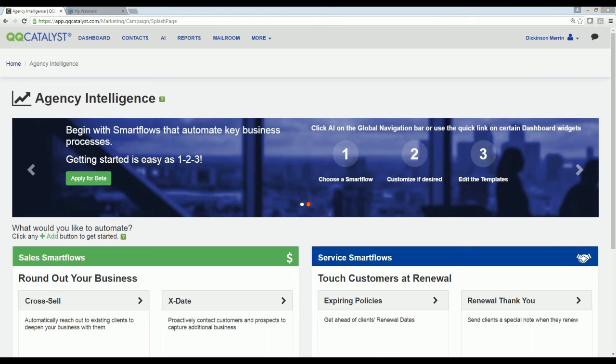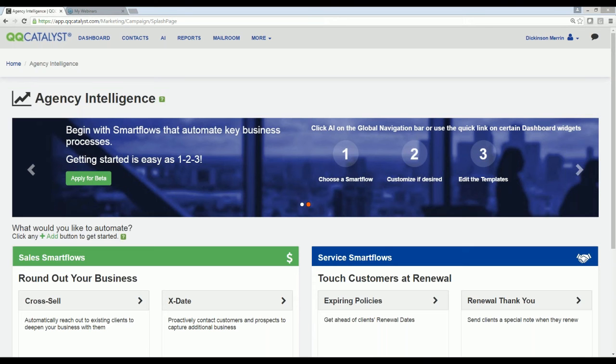Now, it's not going to stay in California. That's where we're starting our beta, but eventually we're going to roll in integrated rating for all of the states where you can actually quote your personal auto policies within QQCatalyst without leaving. I think this is going to be great added value for all of you that do heavy personal auto, because you no longer have to bridge information from one system to the next, and then you won't have to start in one place and try to end up with the information in another place.